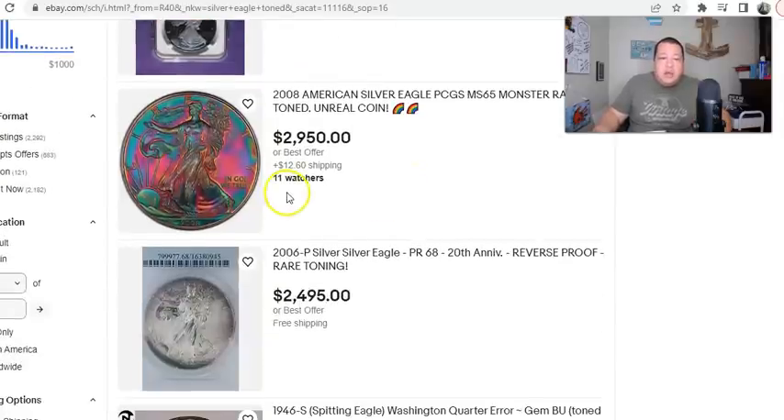Look at coins like this — the biggest problem I have is that they are straight graded in a PCGS holder, Mint State 65, which is strange because you usually don't see grades that low for silver eagles. But looking at it — that is like radioactive, ladies and gentlemen. How in the world does a coin turn into that without being helped along at some point? People manipulate coins all the time, and grading companies are imperfect.